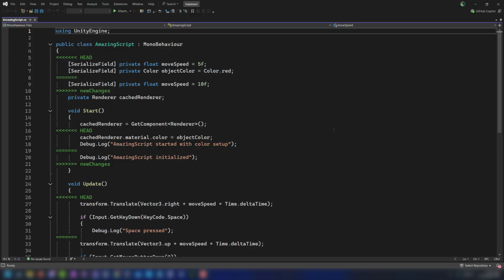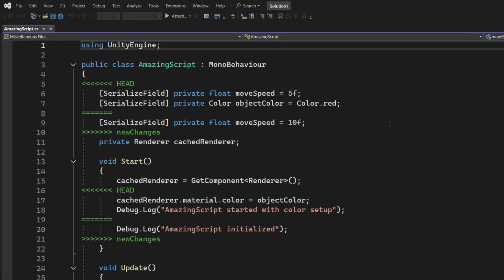When you open up the script, you're going to notice something. It's got some weird text in it, like HEAD, equal signs, and another branch. Basically it's split up where the conflicts are by giving you what's in the HEAD and what's in the incoming branch. What's in the HEAD is in the branch we're trying to merge into, and New Changes is the name of the branch that has changes we're trying to merge into our other branch. We have to go through each one and determine what do we want to keep, what do we want to combine, and so on.